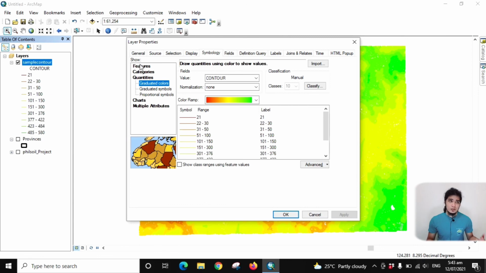Whether you change it into different colors or not. In categories, you want to show the different colors in terms of different values. For example, for soil maps, land cover, that this is forest, this one is built up area. In terms of soil, this is a clay, this is a sandy soil. So that's where you will use the categories symbol.